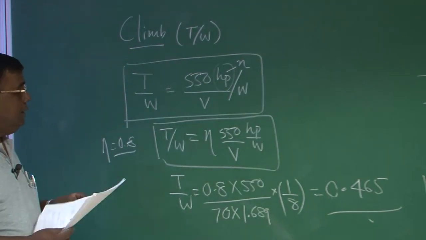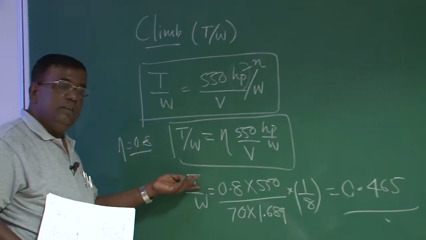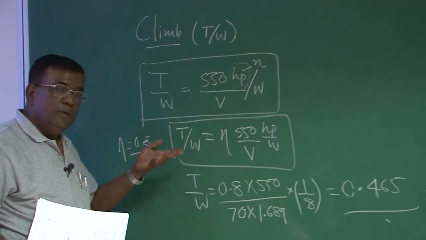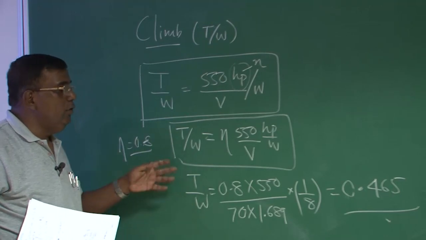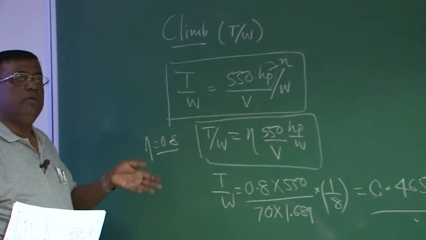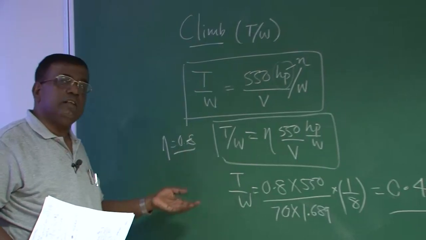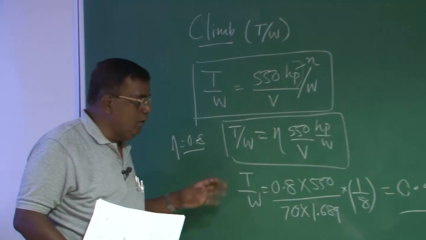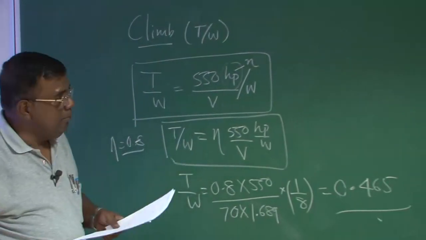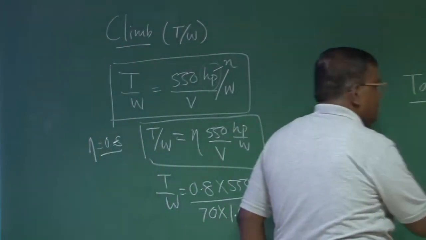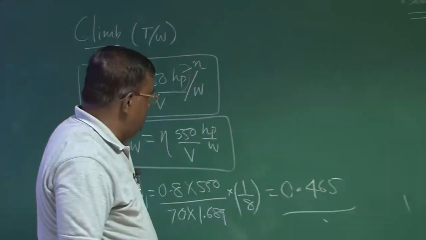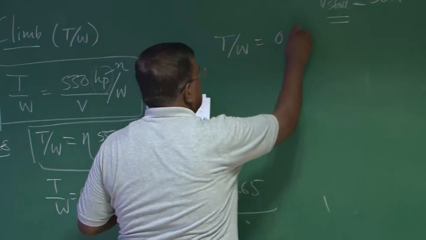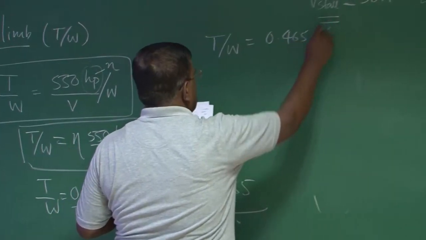And also understand this, the thrust is going to change with altitude, W is going to change with altitude because some fuel is consumed. So as I told you, when you are talking in terms of T by W takeoff, you have to bring back the corrections which earlier you have told. But this gives you a pretty good number, and this will tell you, for that climb, T by W is 0.465, no issues.